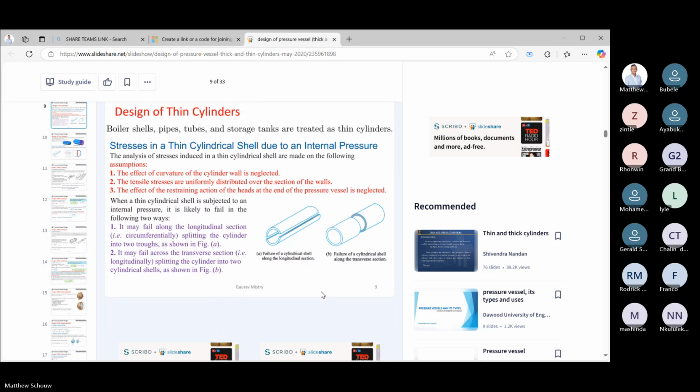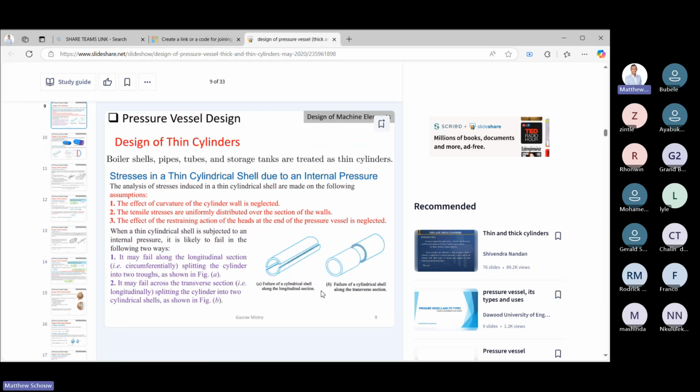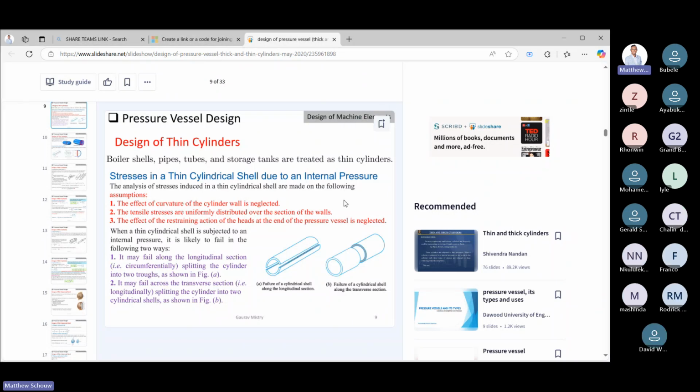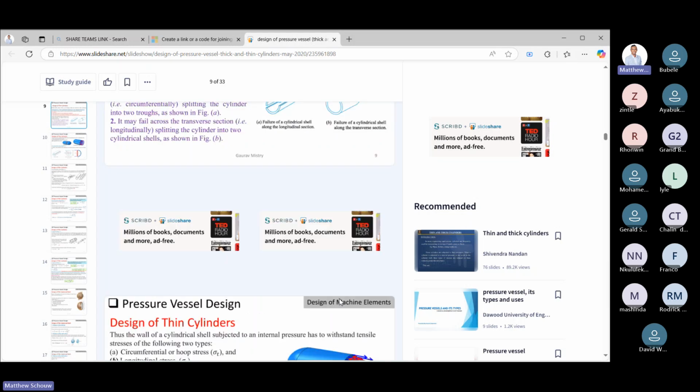So you have a vessel or a pipe, you load it up with some fluid or gas, and what's going to happen? You can imagine that the pressure of the fluid or gas will exert some force on the walls, and that will induce some kind of stress. Two stresses happen in thin hull cylinders, before we get to the thick hull. The first one is a circumferential one, and the other one is a longitudinal one. I think we're familiar with that, so I'm just going to quickly go through it.